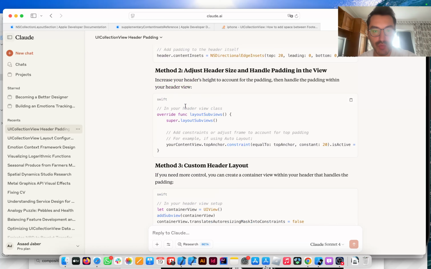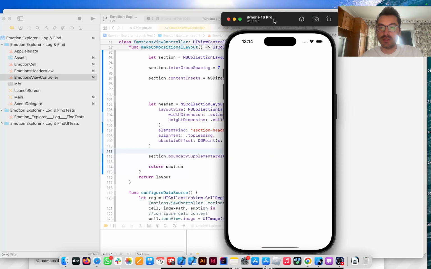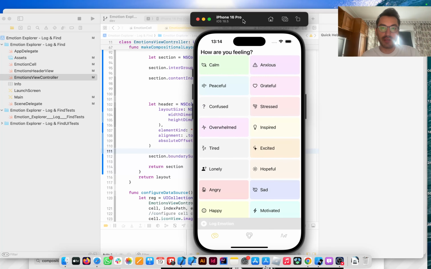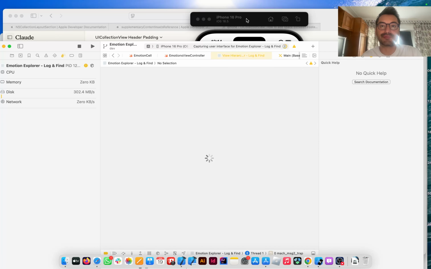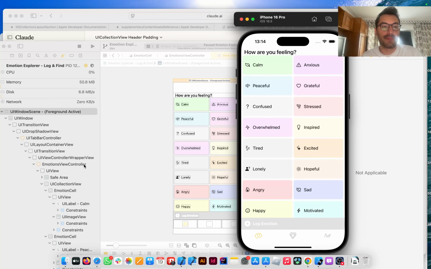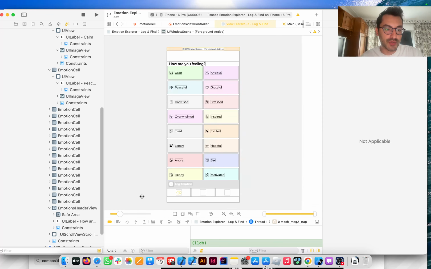So these other two methods suggest that we need to change the size of the header itself, which is something that I was trying to avoid from the beginning, because the goal is I want the header to just resize according to the size of the label, which is what we have accomplished so far.